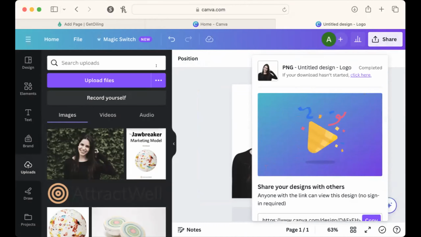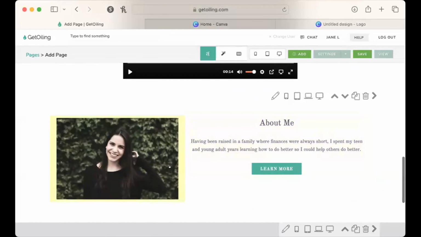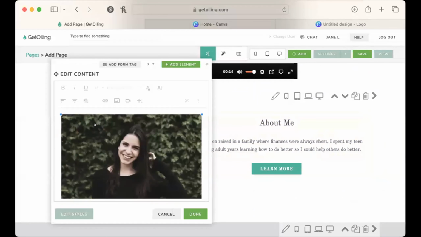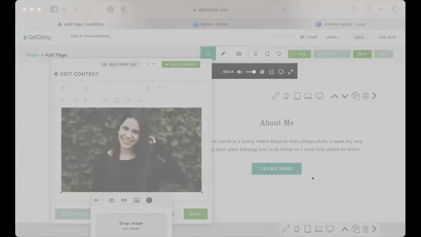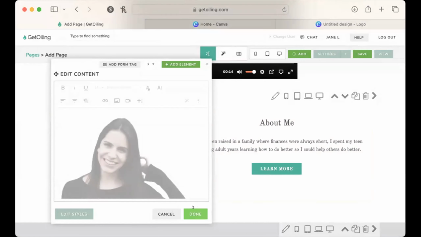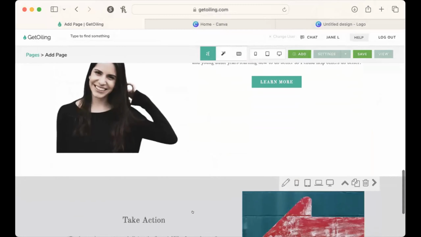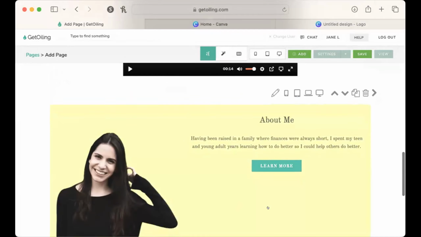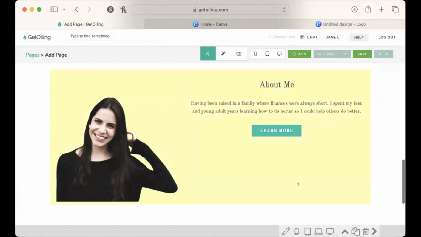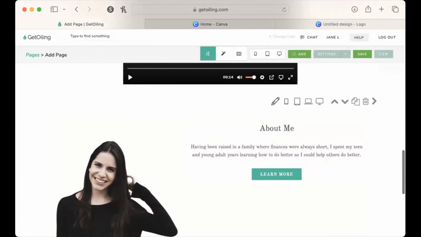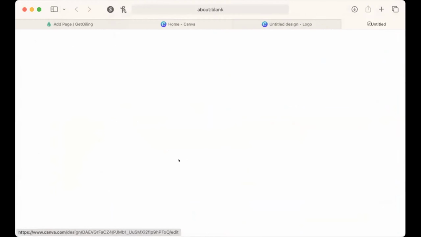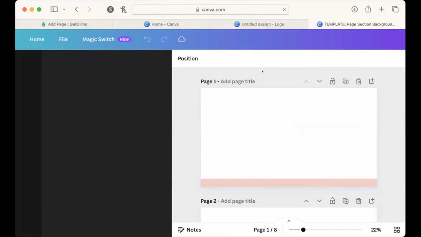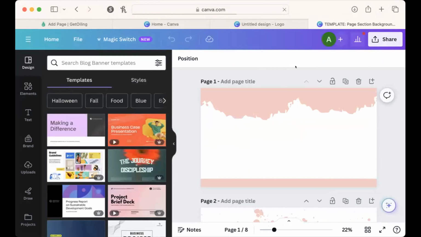There we go. And let's come back over here. And we're going to swap this for that one with a transparent background. All right. And we're going to play around with this. Don't worry, we're not quite done yet. But we're also going to use, in Canva, our section backgrounds that we were just recently playing around with. And let's add a nature background.